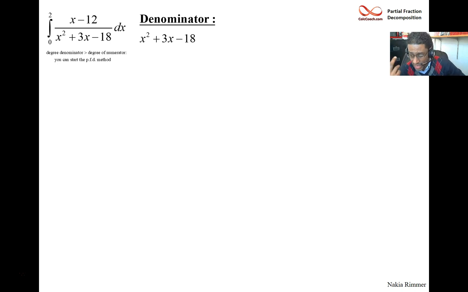So how does that denominator factor? This is the one where it's going to just factor. It's x plus 6 and x minus 3. These are linear factors. And so when it comes to decomposition, they each get their own fraction with a constant up top. A, B, doesn't matter the order. You could rearrange that.